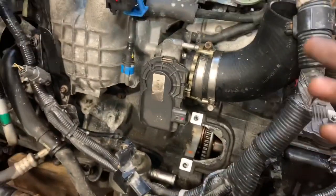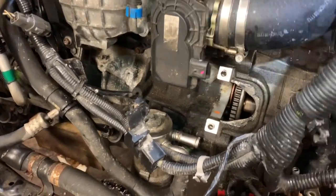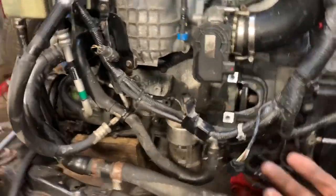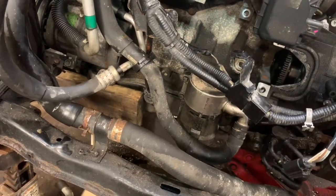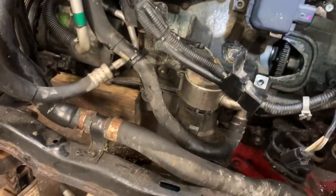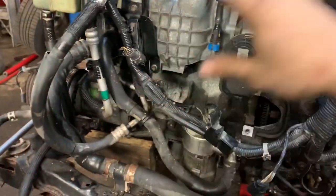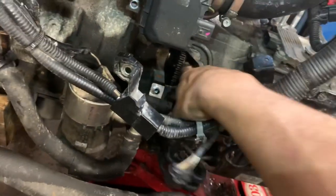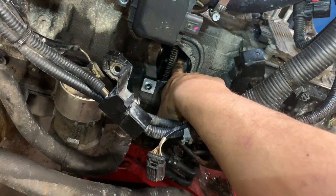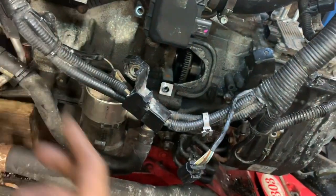I also wanted to point out to you guys who send messages asking — isn't it easier to remove the engine from the top? No, it's not. Most engines in subframe vehicles, it's easier to remove the engine through the bottom. I love when guys say they got theirs out through the top — well, good for you. It is literally easier to work on it all exposed like this than to remove all these wires with it underneath the hood. In this particular situation, you'd have a really difficult time because the torque converter is studded with nuts instead of bolted, so that's that much further you'd have to move the engine to get it out.